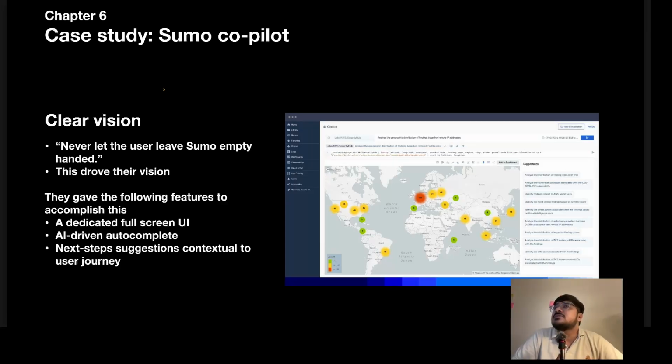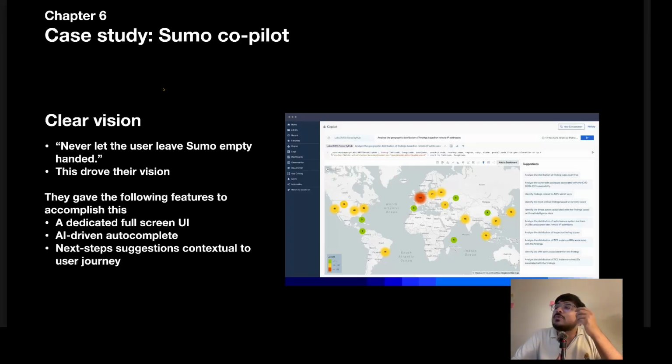The first thing was the clear vision. The founder or the technical lead of that team had this vision: never let our users go empty handed. Their main idea was that they have to give some sort of help to these users, so they are not blank when they come to the co-pilot.